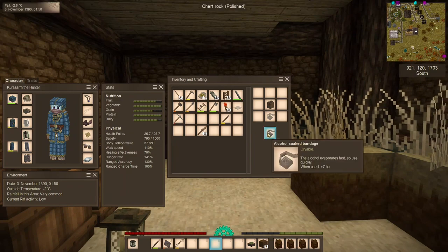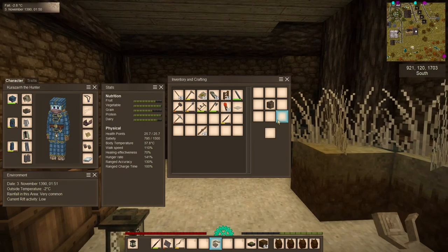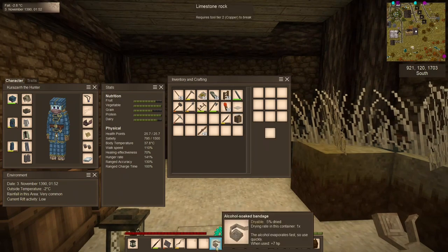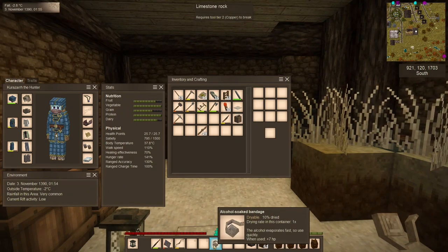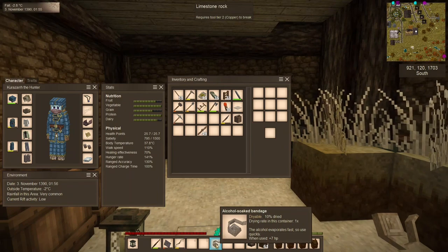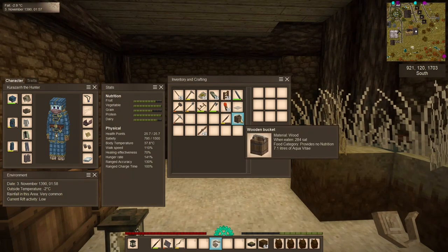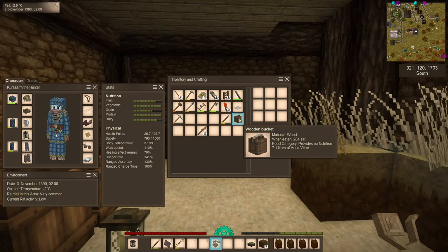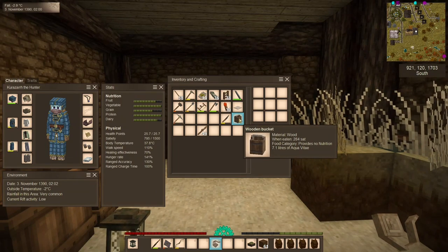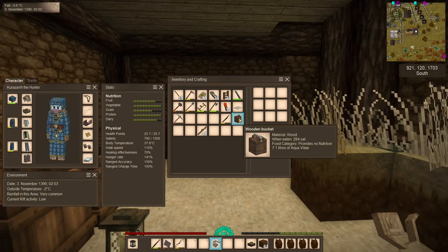There we go. Gone. What will happen is, over time, these will dry out, and they will dry back into regular bandages that don't do anything at all. And there we go. 10% dried already. Very quick. Now, in the bucket, it won't evaporate, to my knowledge. And it looks like it uses about 0.25 or 0.2 liters per bandage.